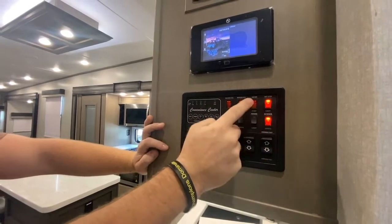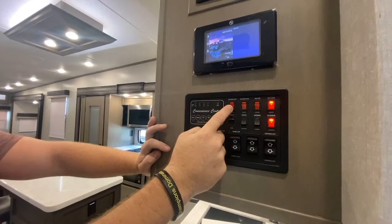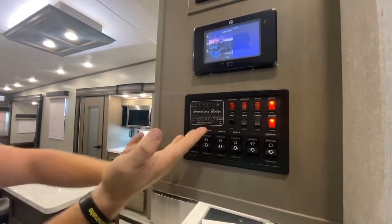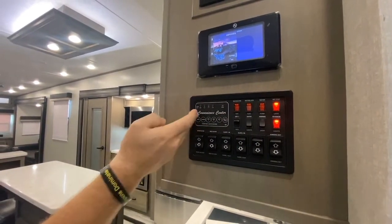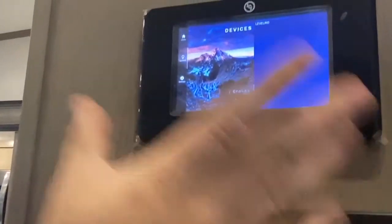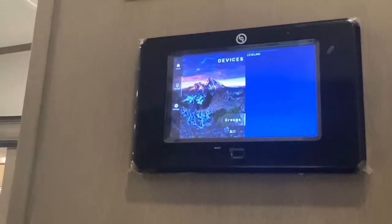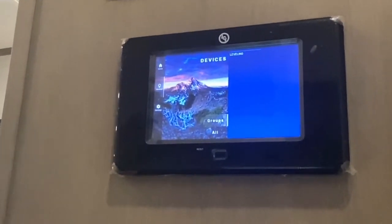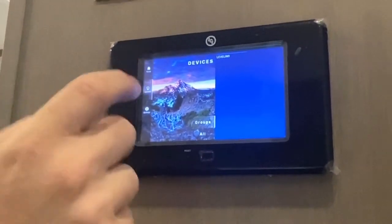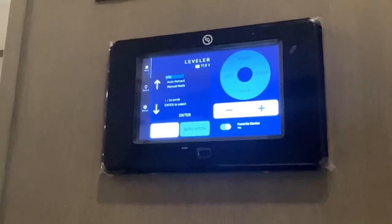And then again, you also have your water pump, your electric water heater, and your gas, because this is a 10-gallon gas electric water heater. And then again, all of your tank capacities all right here. This device right here is just a secondary option for your auto leveling that comes on the coach. If you forget to auto level the coach on the outside, you're coming in to start opening the slides, you can just come in here, hit the auto level button, and you can level the coach out.